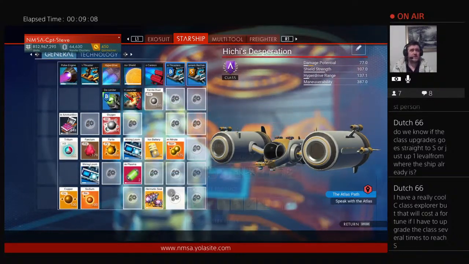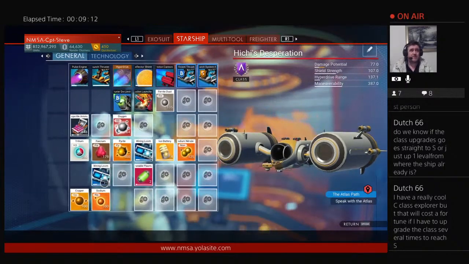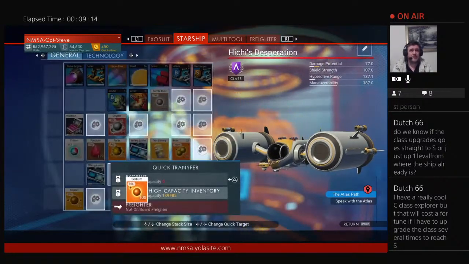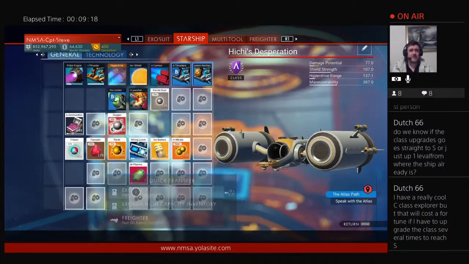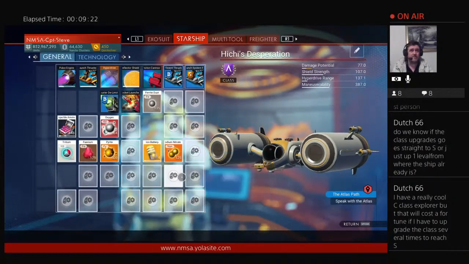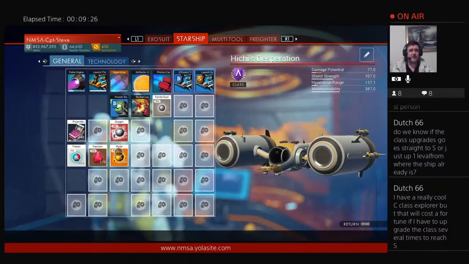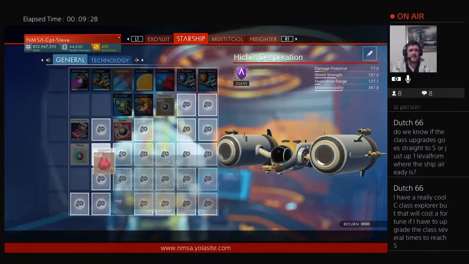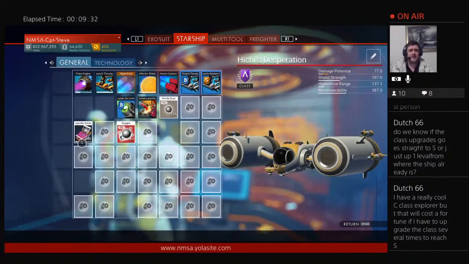I really have a cool C-class Explorer, but that's probably going to cost you a frickin' lot. But what I can do is buy a C-class ship in a minute. And I could try and see how many nanites it would cost to just rank it up, because I'm going to have one free ship slot, I'd imagine. So I'll just buy the next ship that flies in and see what happens, shall I? An experiment for you, Dutch. One sec.